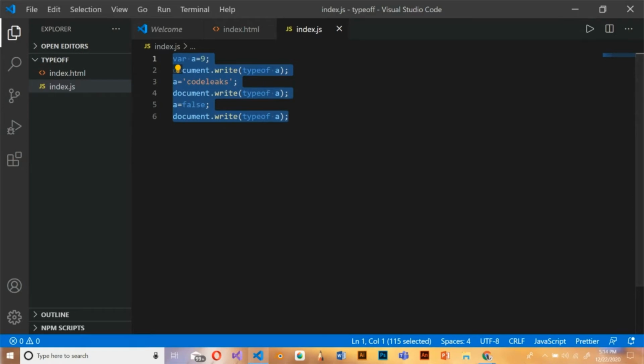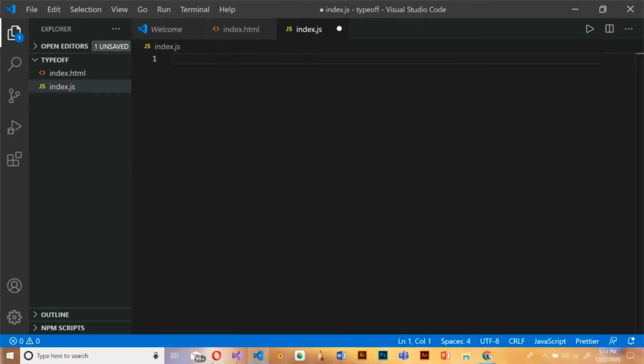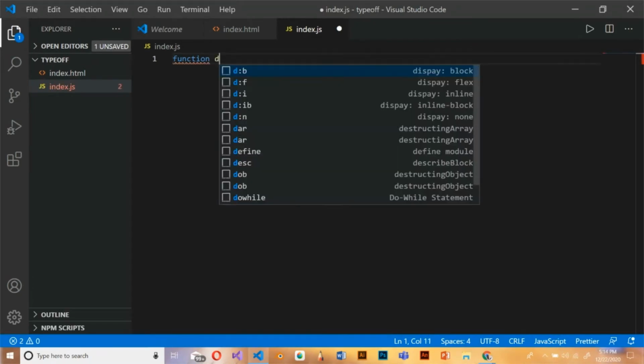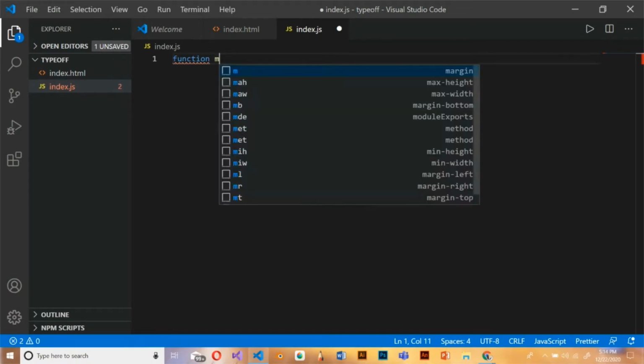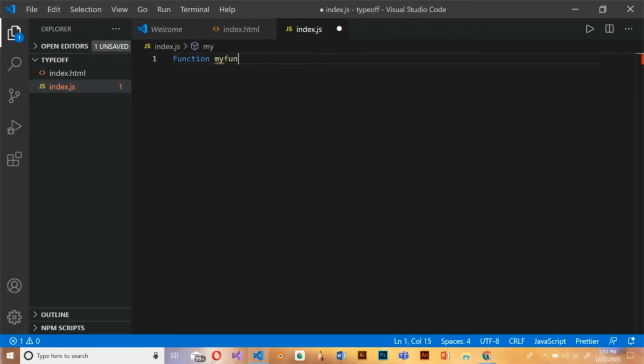But now if you want to use Typeof for referential data types such as functions, arrays, or objects, what you can do is create a function first of all. Then write my function. Now you can add any variable inside.